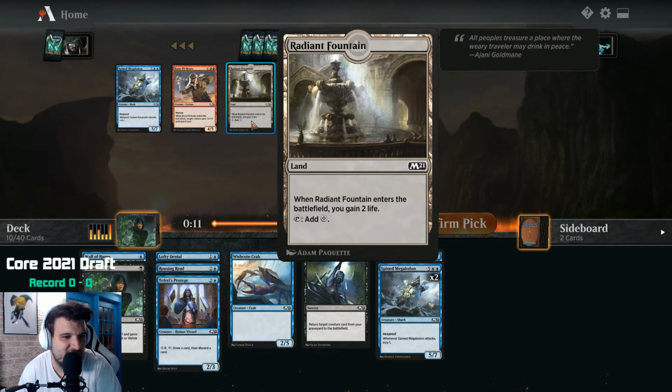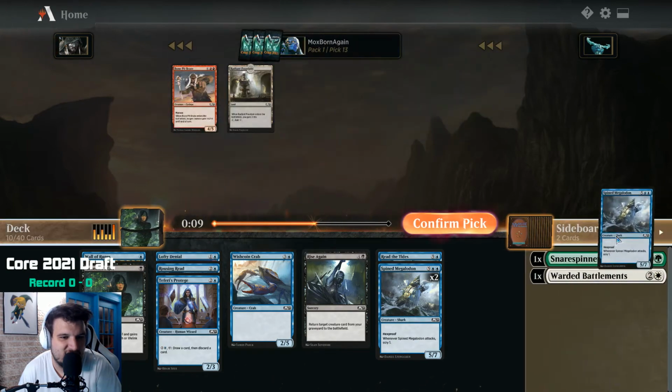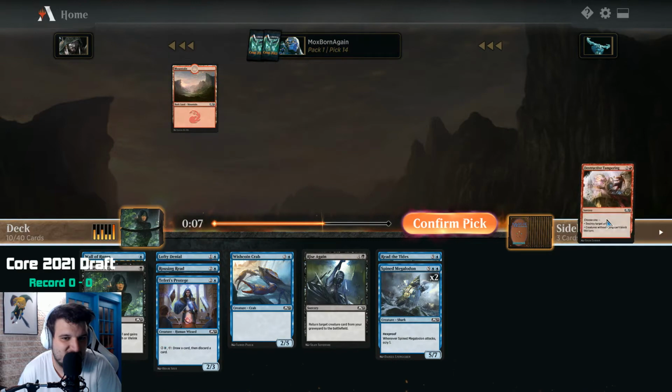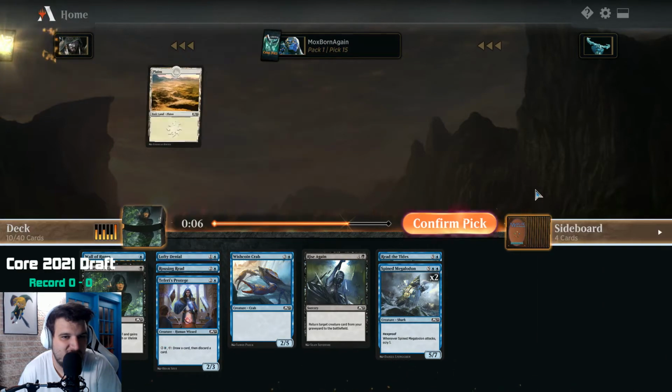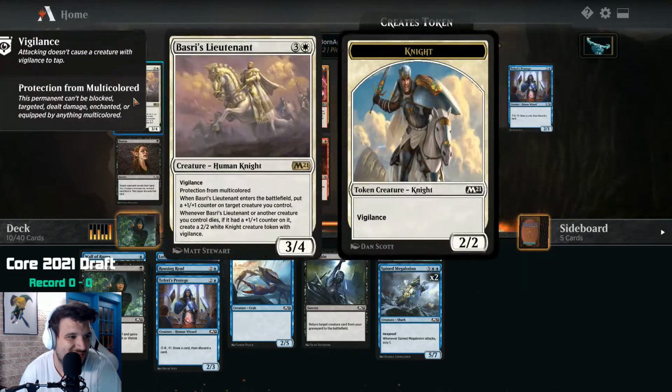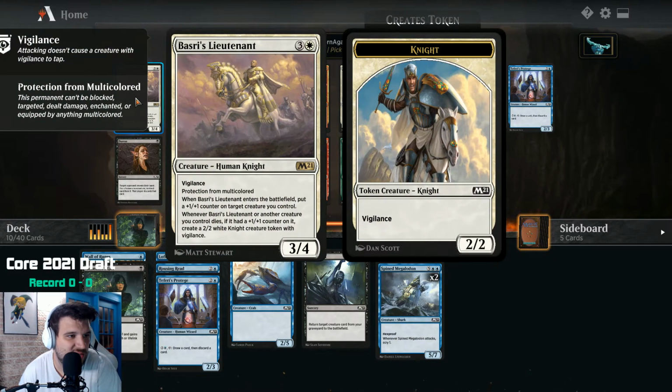We want to go another Megalodon. Sure, put him in the sideboard. We don't need 3 of those in our deck. And we'll go with Planes. Okay, so pack 2. Let's see, our rare is Lieutenant.